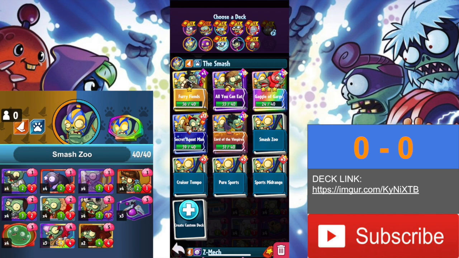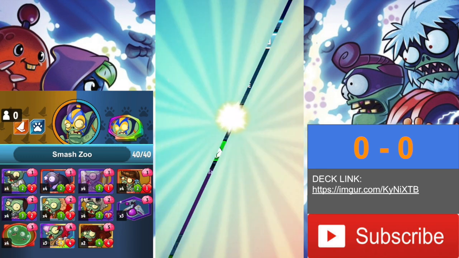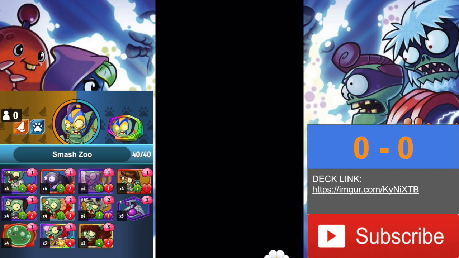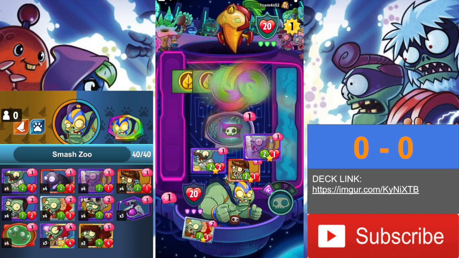Alright, so now that we know our game plan, let's jump into some games. Alright, let's just get into our 5 matches. So we're just going to start off here. Yeah, against a Beta Carrotina. Alright. Okay, we keep that. This is a pretty good hand. I'm just going to keep it.